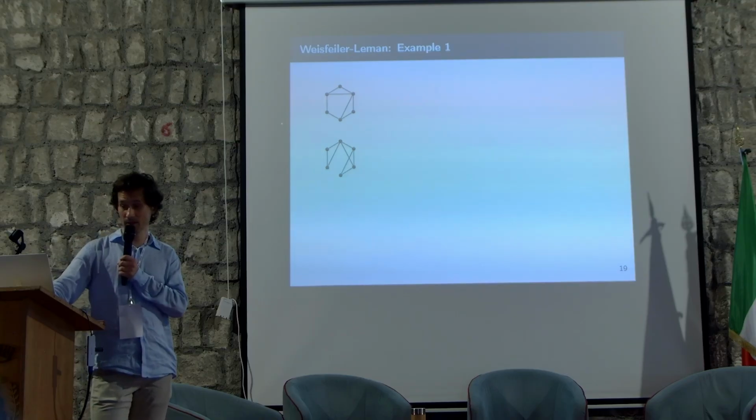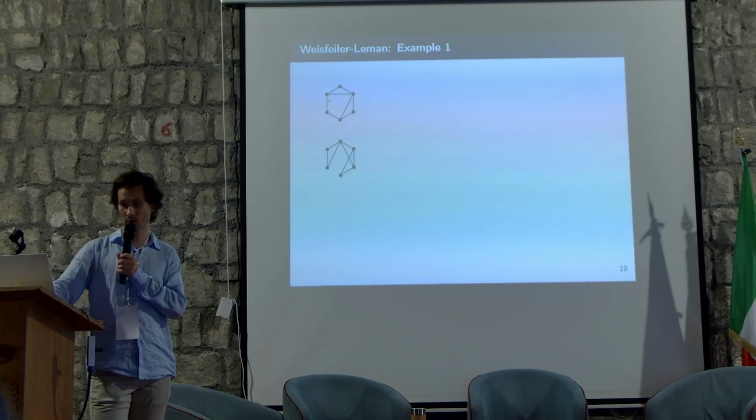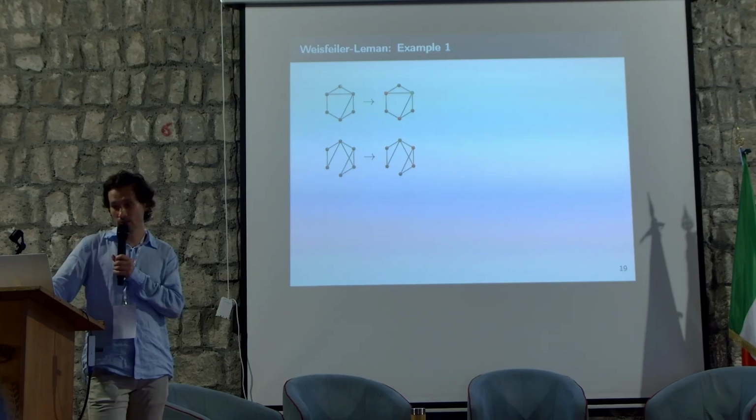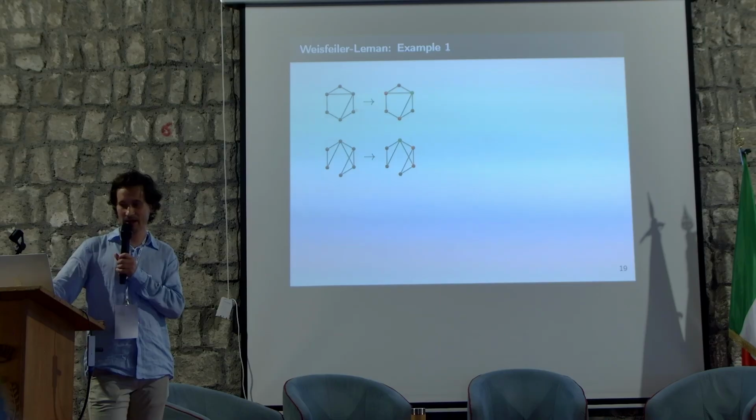So just as a simple example, we have two graphs. In this case, all the nodes have the same color, black. And then on the first step, we see, okay, this node is black and has 3 black neighbors. Let's call this red. We put red here as the label for this node after the first iteration. This node has 4 neighbors, all of them black, and the node itself is black as well. Let's call it green. This node, okay, 2 neighbors and black itself. Let's keep it black.